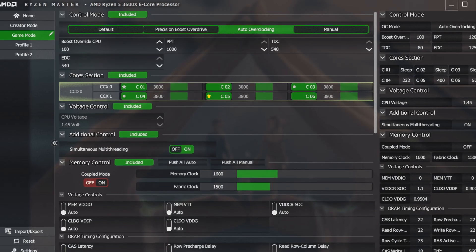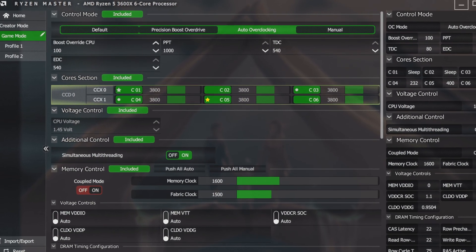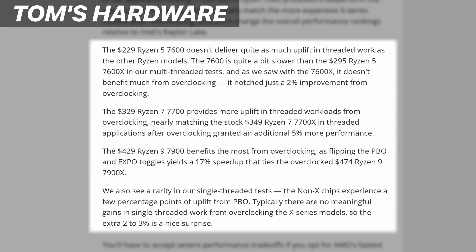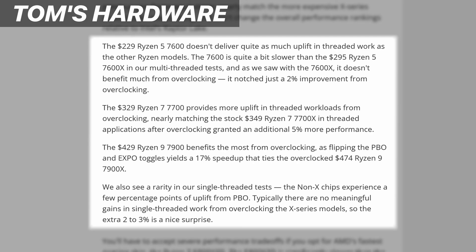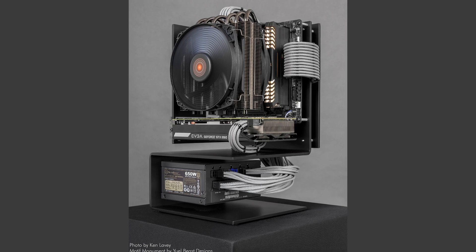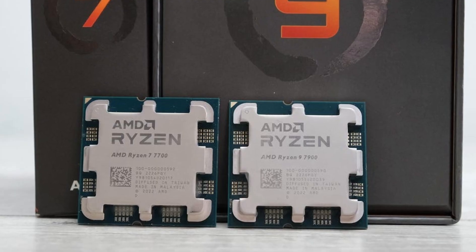But AMD being AMD, left open the door for overclocking. Given that you have a cooler with plenty of overhead, you can utilize Precision Boost overclocking built into Ryzen Master to auto-overclock any of these new CPUs and get near identical performance to their given X CPUs. This isn't the limit either — you can easily go into Ryzen Master or your BIOS and manually overclock it even further. Of course, that is up to the person who owns the chip. Someone could also plug these chips into a small form-factor build as is, and these CPUs would kill it.